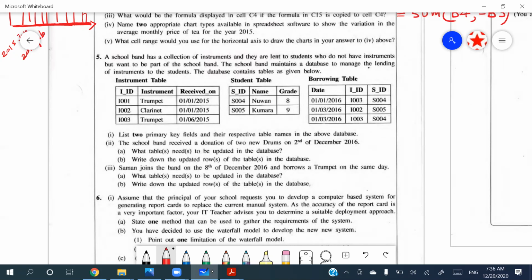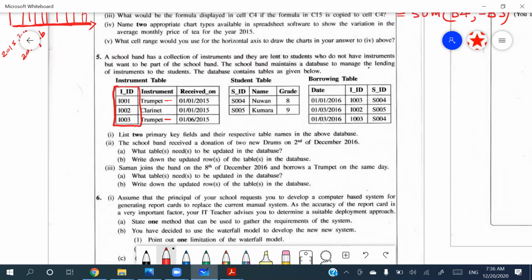Now, if you take the instrument table, you can directly go for the IID because it is the most appropriate column for you to choose, which has unique values and contains a number, and you can see the values inside that column are unique, right? We cannot choose the instrument column because trumpet is being repeated, and name is not a very good column to take as a primary key.